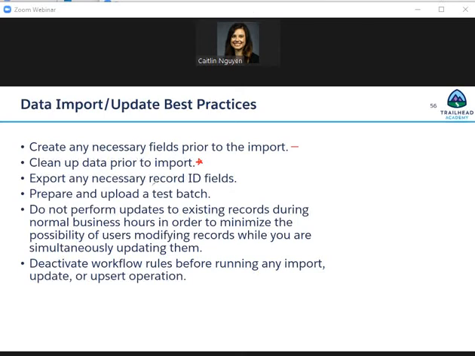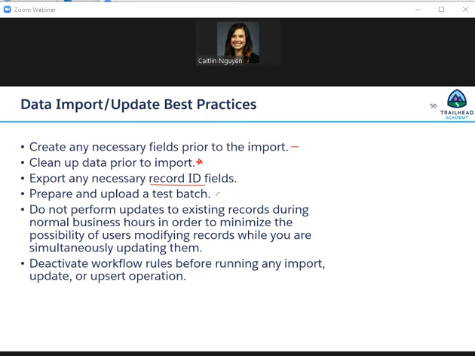Update. Earlier I mentioned when I was updating my user records, I got those user record IDs. Every single record in Salesforce has a Salesforce ID. It's either 15 characters or 18 characters in length, depending on where you're accessing the ID from, how you're getting it. But every single record has a record ID, and that is what we recommend as a best practice for the unique identifier when you're updating data, so Salesforce is sure to update the appropriate records.